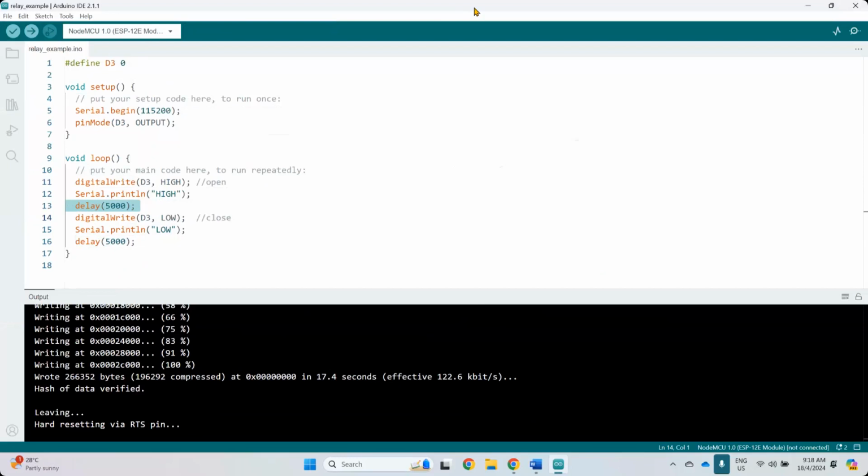Why output? Because we use digital write. Digital write will write a voltage too high or too low, in reverse, because this is an ESP. ESP is always reverse: high is low, low is high. High means 0.1 voltage, low means 3.3 voltage. They are in reverse compared to the Arduino Uno. Uno is high high, low low. But with ESP, not sure why, they use the reverse method, but that is the thing you have to understand with ESP.